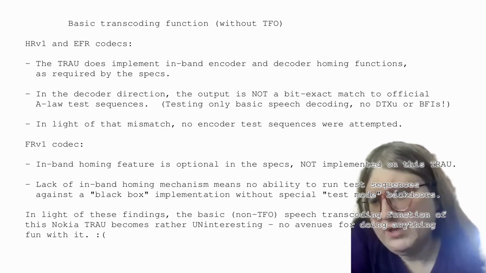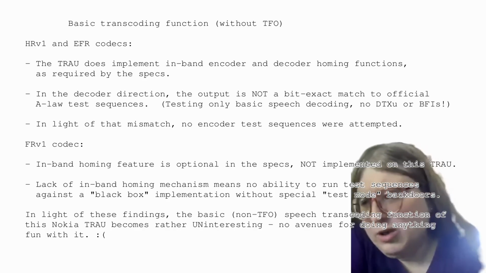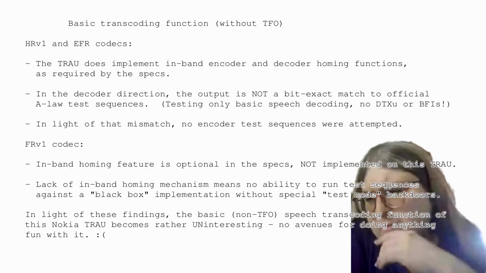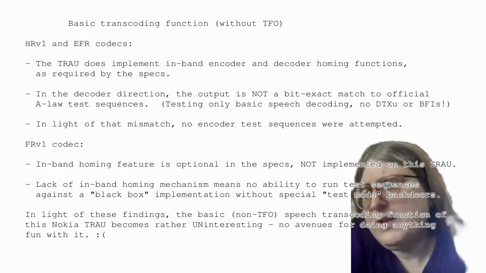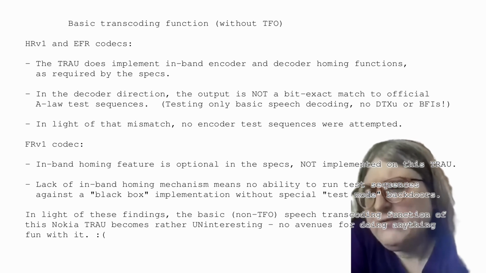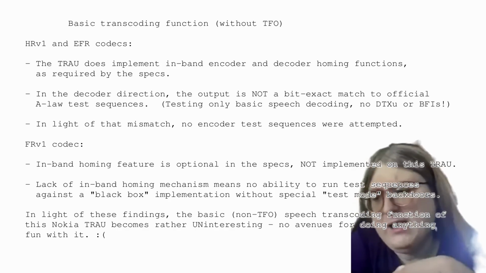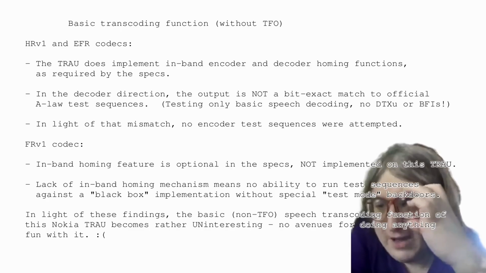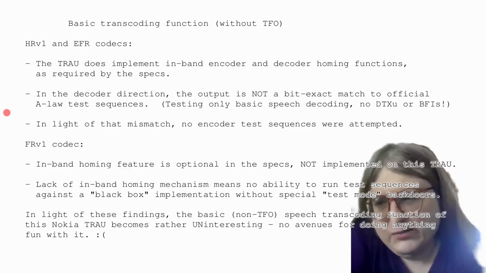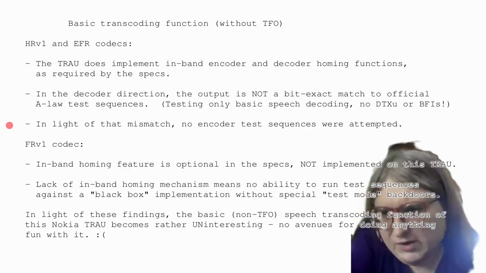So I was hoping I would get bit exact behavior, but no. I don't know why, but the end result is if we cannot get a bit exact behavior, even with the most basic error-free, DTX-free stream of frames, then it's pointless to even try any further experiments along that path. So that's why I didn't even try the encoder sequences. So that was kind of the end of the road.